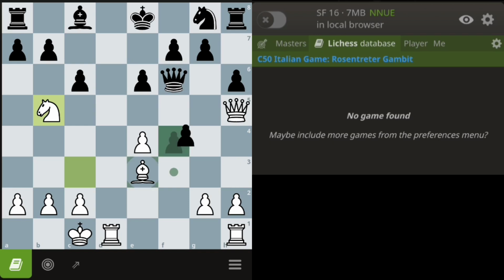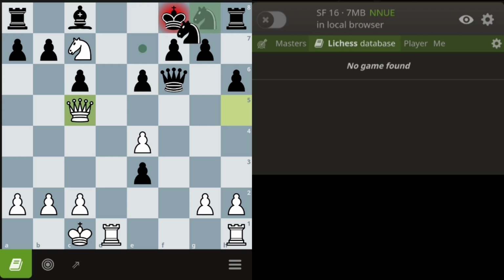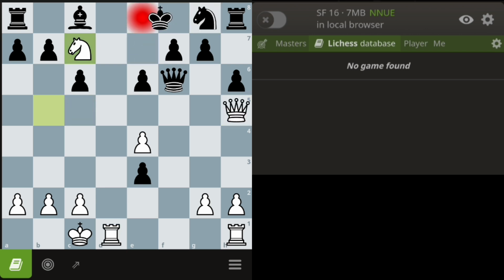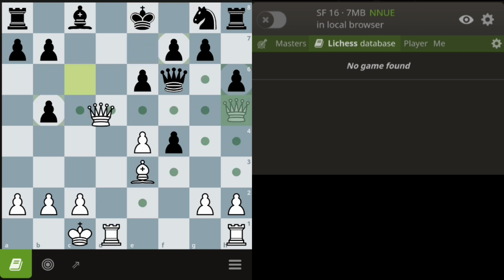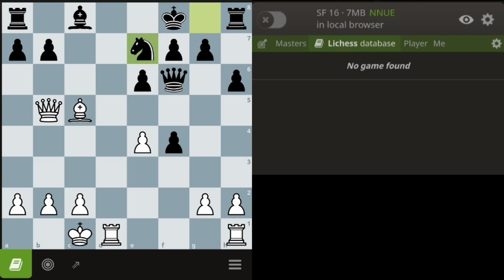So, for example, if they would capture the bishop, we go knight to c7 check, and after king to f8, we have queen to c5 check, and after they block this, rook to d8 is checkmate. And if they would capture the knight instead, we capture the pawn with a check, again forcing the king somewhere, and now we have bishop to c5 check, and again after they block this, it is a checkmate.